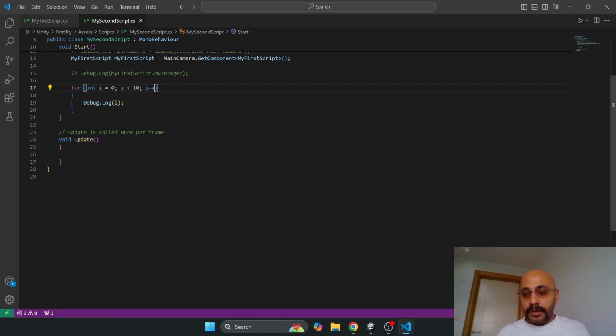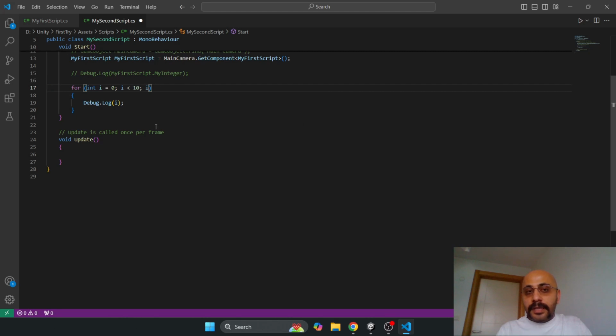Now I++ is a cool way of telling C# that in each loop increase the value of I by 1. There is another cool way, which is plus equal 1. This way you tell C# that in each loop increase it by 1. But the amateur way, which I don't want you to use, is I equals I plus 1. It's just embarrassing to type it like that. Be professional.